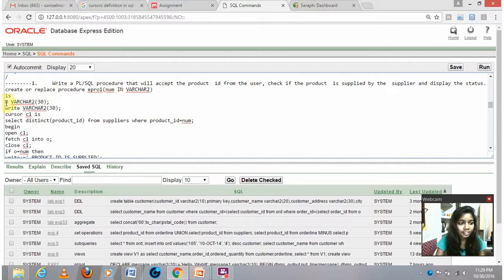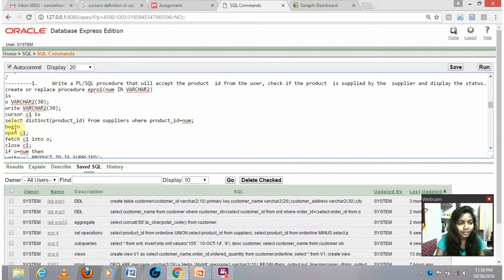Then I define two varchar2 variables, O and write, and a cursor C1, which just contains information of a select statement. Here C1 contains the product ID from the suppliers where product ID is equal to num. The product ID which equals the input we have given will be pointed to by C1.